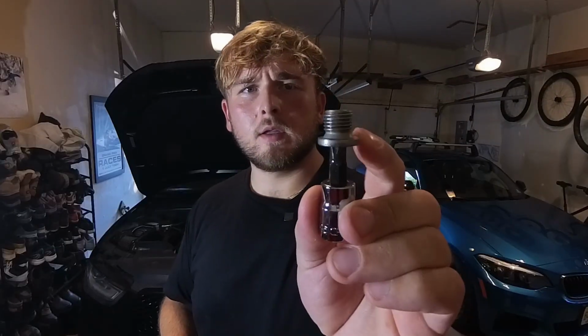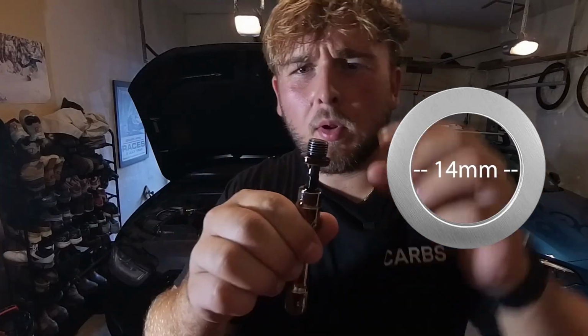Let's keep it rolling. Once you wipe down your drain plug, make sure it's fairly clean. Take your new 14mm crush washer, pop that sucker on. We are gonna pull off the old 14mm crush washer, and we are going to replace that with our new one. Pop that sucker on, and we're gonna head back under the car. Toss it on, snug it up. I'll see you down there.